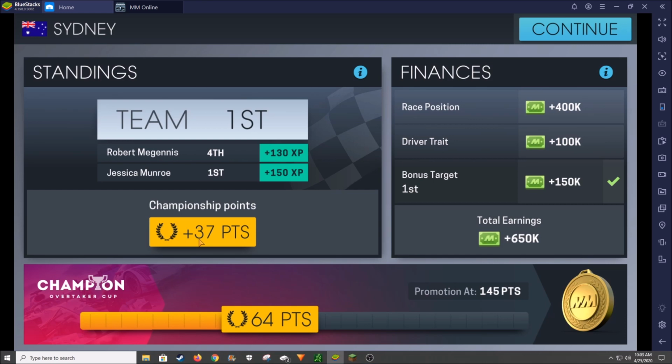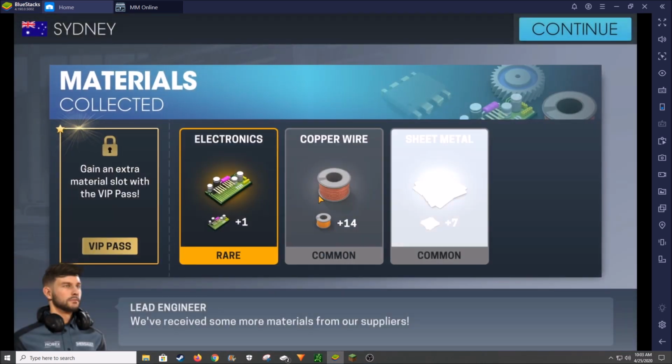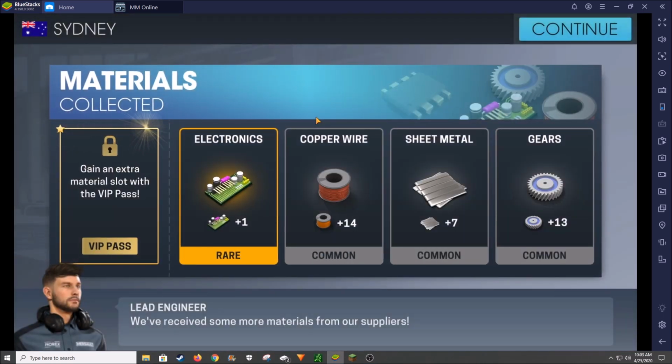So 37 more points should be plenty of XP for Robert to get his next upgrade. And that puts us now ever closer to our next promotion. So we'll go ahead and continue on, because now we need to find out, first and foremost, what kind of parts and pieces. Oh wow, this is very nice. Some more copper, gears, several pieces of sheet metal, and then a little bit of electronics as well. So we'll definitely take that.